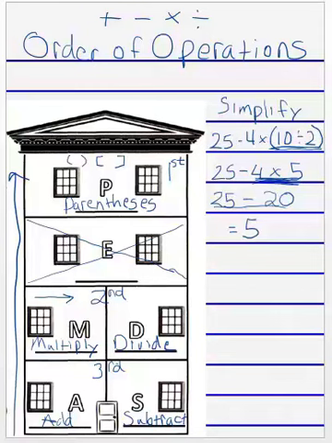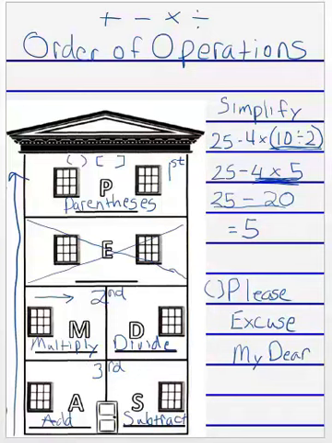So the order that we do these is parentheses. We're going to write some notes. P stands for parentheses. This is where we start. This is first. And there's actually a rhyme that goes: please excuse my dear Aunt Sally. My dear stands for multiply and divide. Some people like to say Aunt Shanae, but I'll just call her Aunt Sally. I don't think I can spell Shanae. So my dear Aunt Sally.